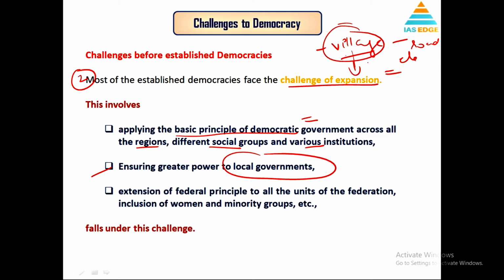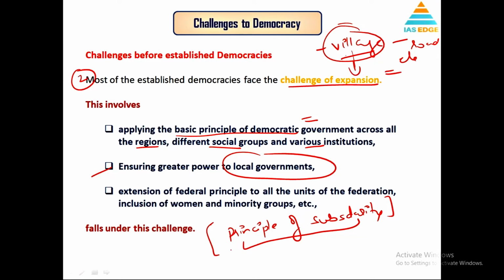So you live in a village. So what do you need? You need a road, maybe electricity supply. But what kind of a road? What electricity supply do you want? Every village has a different requirement. So people at local level should have the power to decide what they want. You should have your say.